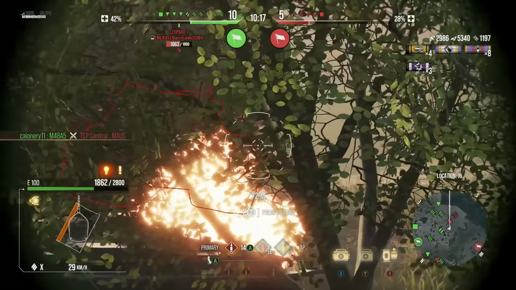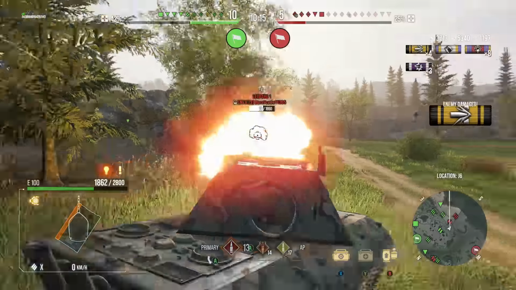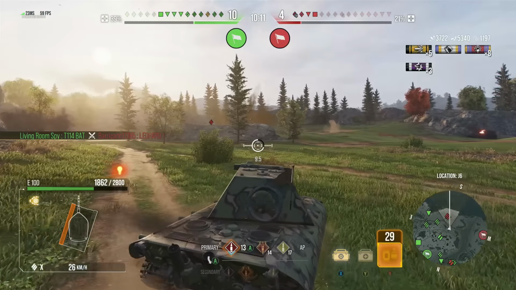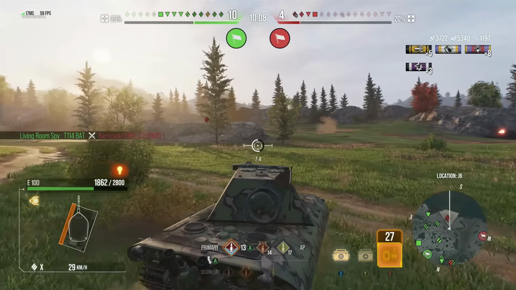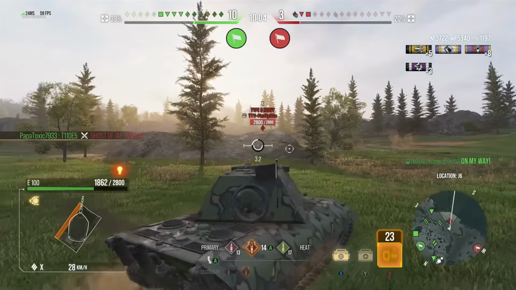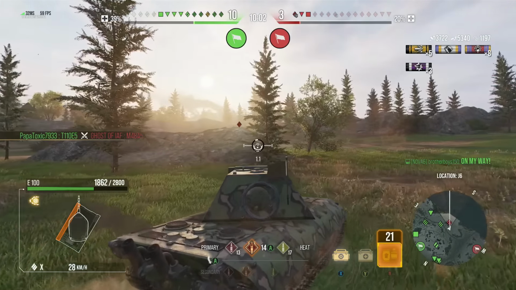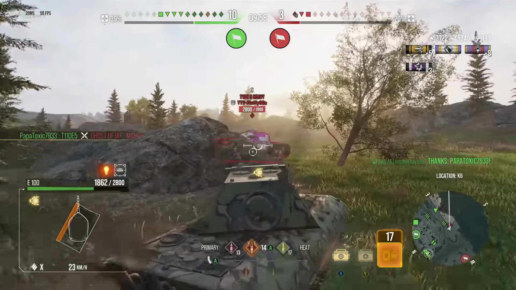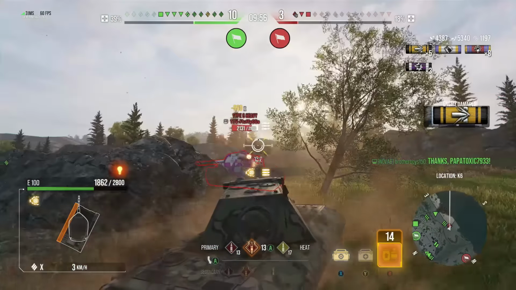I do have HE loaded, but I'm gonna switch it because I don't think he's gonna give us that shot. There we go. 5,300 damage blocked. Oh, this tank. And now we fight the inferior type. He's gotta fire what? HE at us? Go for it. I'm gonna fire heat right into the side of his turret. Boop! Right into his ammo rack.